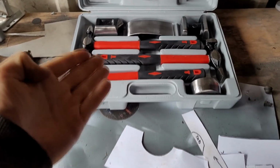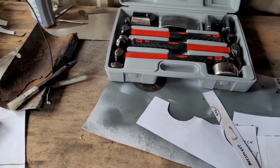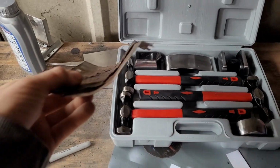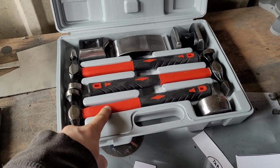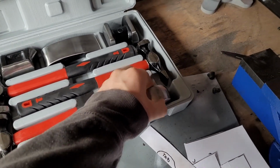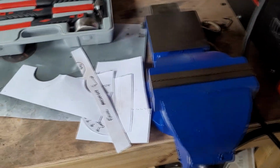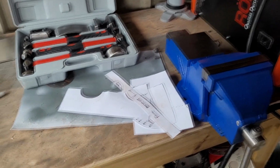So perhaps this will help me with some of the sheet metal forming that I need to do. I realised there was quite a lot to do, and maybe slightly more than my current tools could accomplish. You know, parts like this. So I've got a panel beating set, thinking that I can hammer some metal around some of these shapes, and that might help me. And then a vise to be an anvil, but also maybe to do some angular bends, hold things in place. And I'm sure that would just come in handy generally.